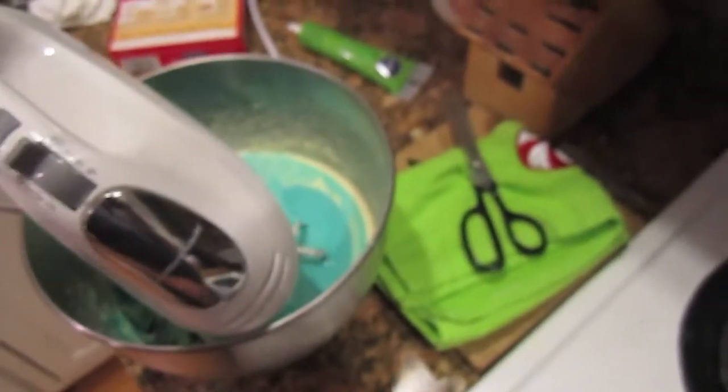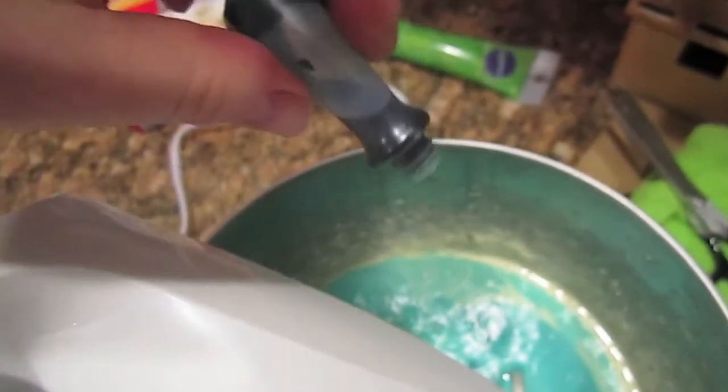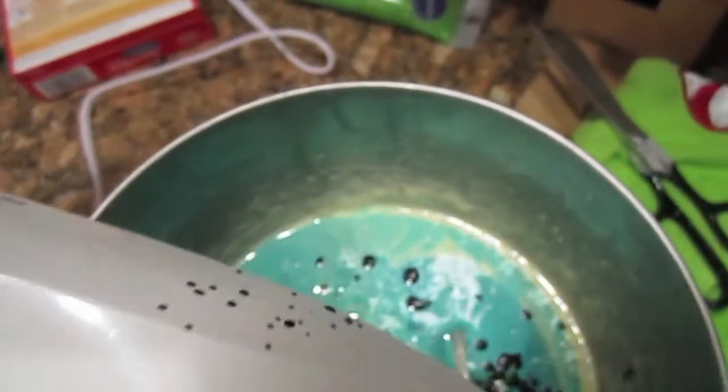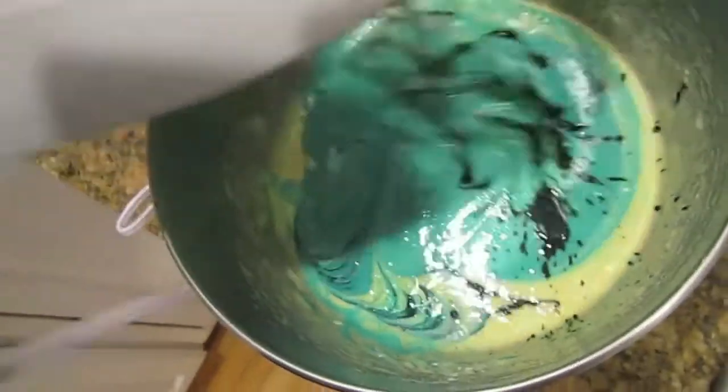What's that smell? Throw a little green in there now. So we have teal — that was not green, that was teal. Ryan, move your butt. Daddy's messing up the cupcakes. So we put teal in, now we're going to put green in. There we go. All right, so we threw the green in and made a mess in the process. We've got teal and green in here.